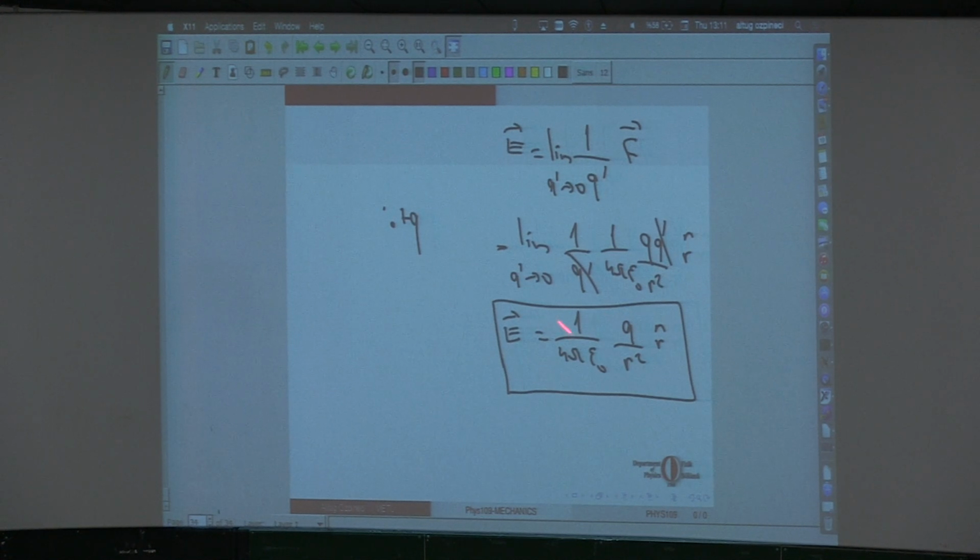Now, so what do we see? This is just a constant. So the electric field of a positive charge is always radially outward. It decreases with the square of the distance. So if you double the distance, the magnitude of the electric field becomes 1/4 of its original value. So if at this point, this is my electric field, at this point, this will be my electric field, or at this point, this is my electric field. At this point, this will be my electric field.